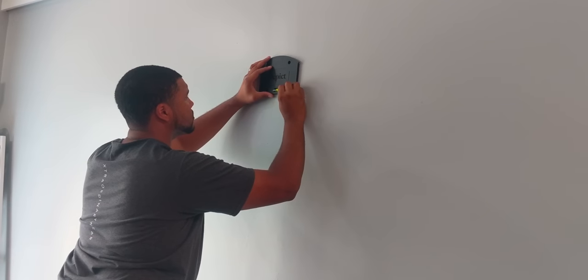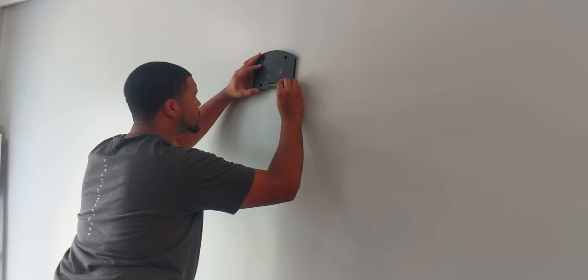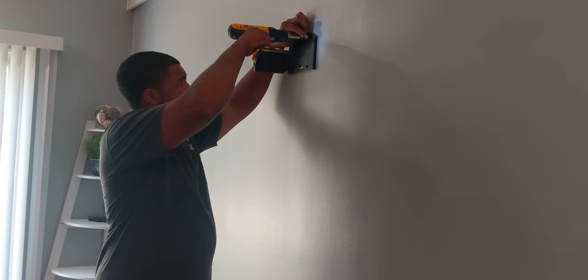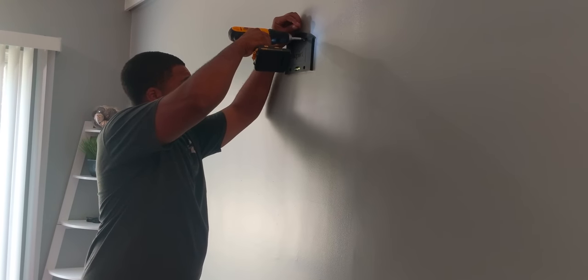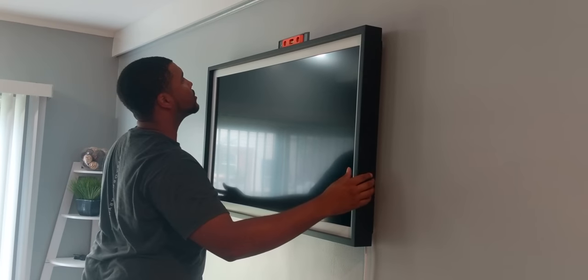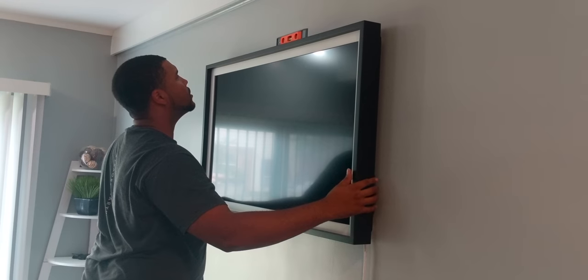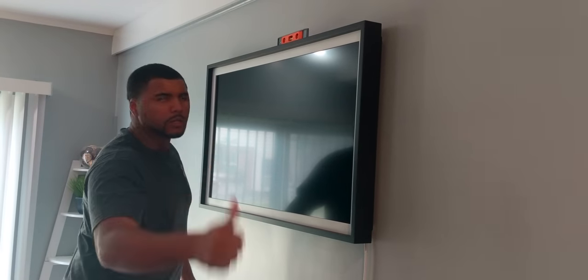Installation was very simple — it came with everything I need right in the box. You have the screws whether it's drywall or going into a stud, wall anchors, a plate and a level. You just need a screwdriver and a hammer and you're good to go. It does come with a 10-foot power cable, which for some people could be a little too long, but you can get pretty creative — you can drop it through a wall, hide it behind something, and you always have enough length to find the nearest outlet, or you can have an installer put a new outlet in there for you.